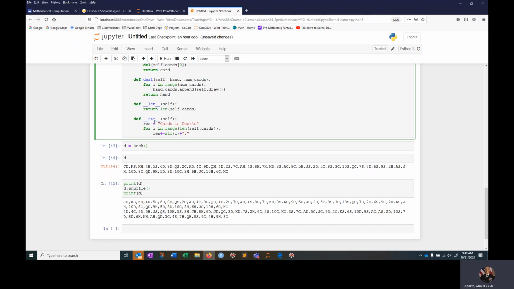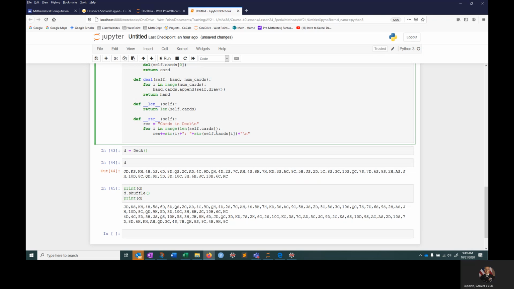We could probably do this with an f-string, but I don't know if you remember in the last set of videos, when I used f-strings, it made the indentation go in the wrong spot. So I'm just going to use the plus operator for strings, and then at the end of that, I want to add a new line.